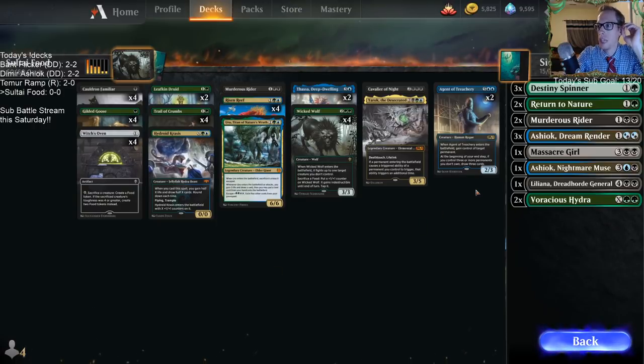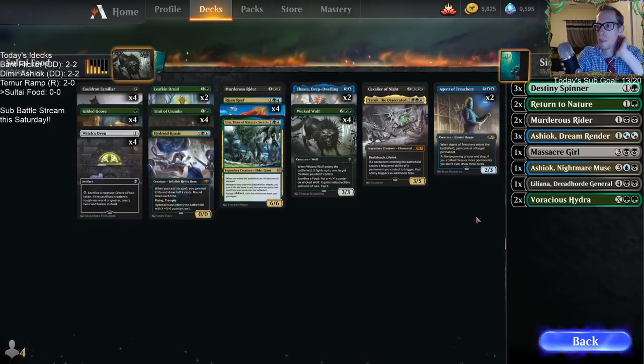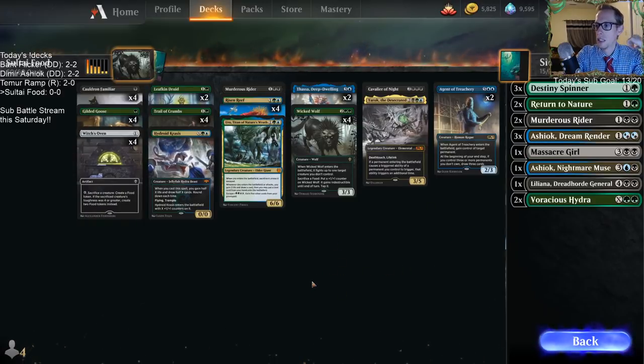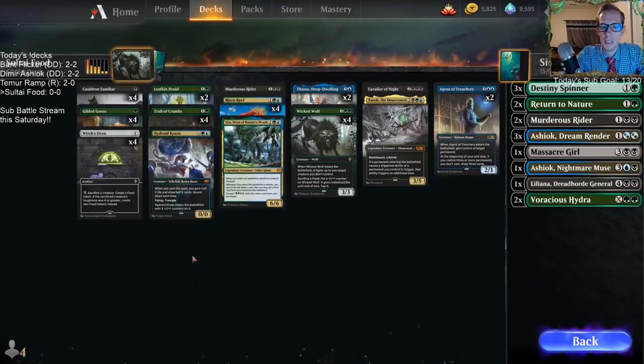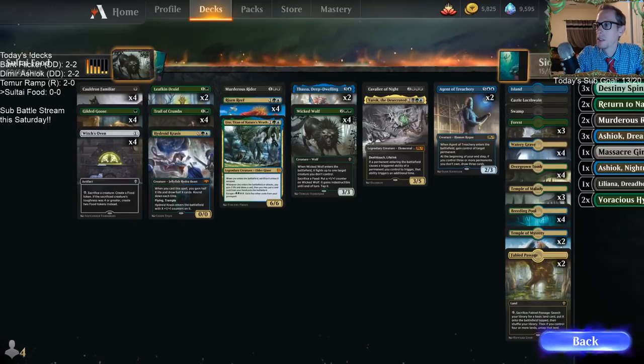And then we have Agent of Treachery at the top end because of how awesome that card is. And then Agent of Treachery with Thassa, we got that combo. Agent of Treachery with Yurok. Yeah, this is just kind of putting everything together. Seeing how it works. We got 25 lands.